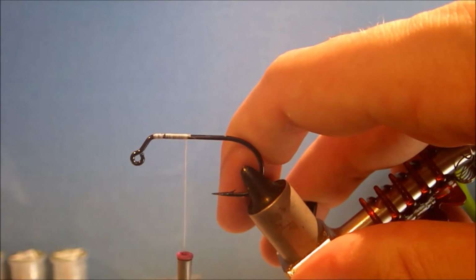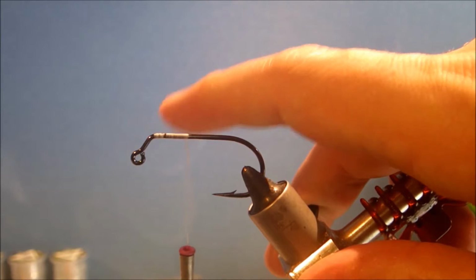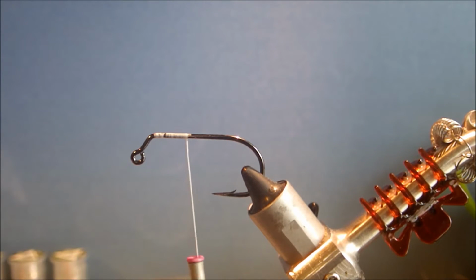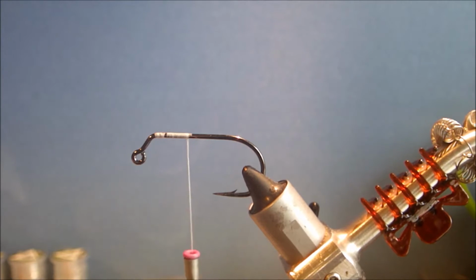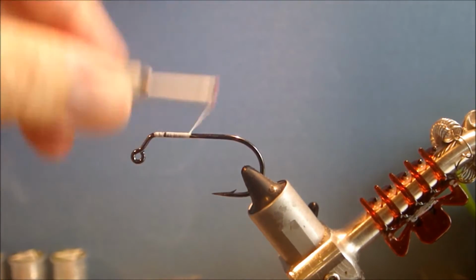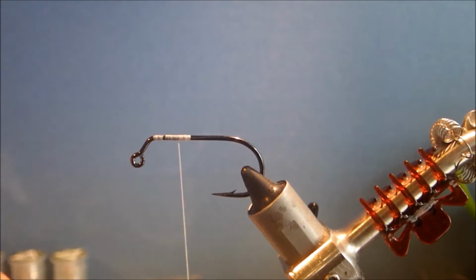So I've got in the vise a 1/0 Mustad 60 degree jig hook, and I'm just running on some 210 flat wax nylon.